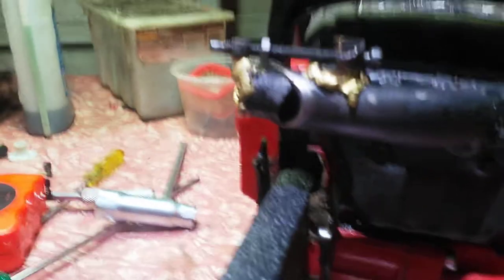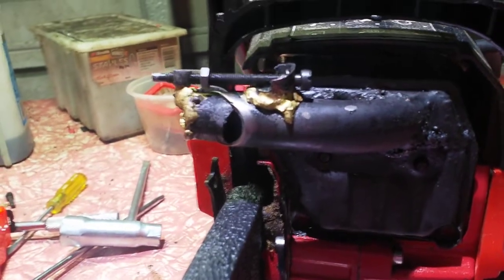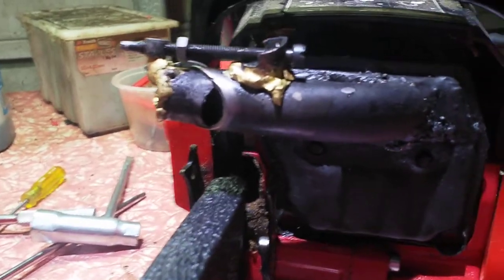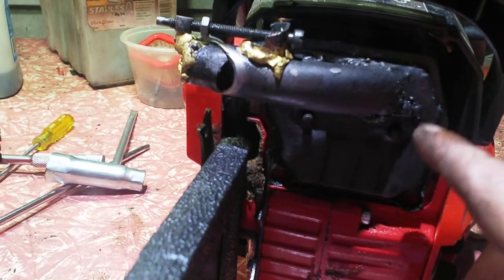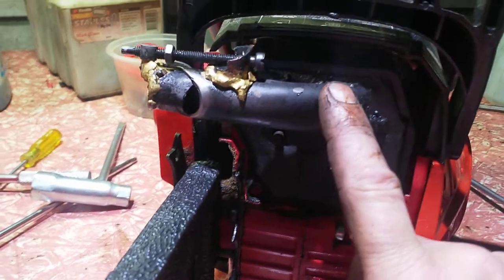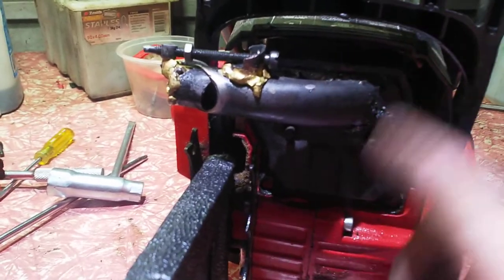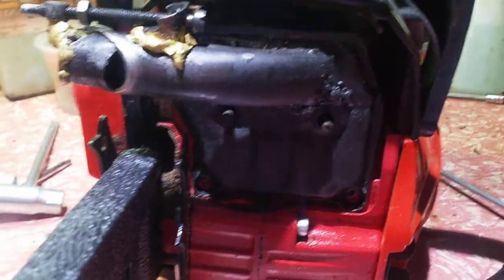I worked out with True Blue that the muffler acts like blowdown timing, so you don't really have to grind on the cylinder itself if you get the exhaust hole right. When guys open up the exhaust on a standard motor it can work, but you need to increase the fuel and air at the other end. So if you grind the intake and transfers, you don't have to touch the exhaust. That's what I'm trying to work out. There's no problems with grinding, chamfering and stuff like that.